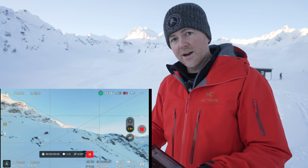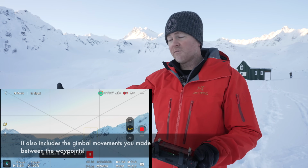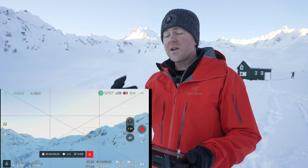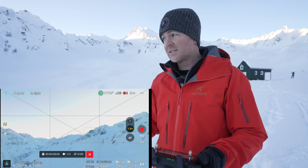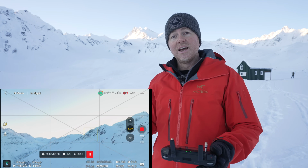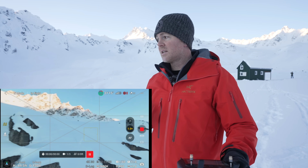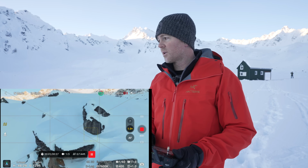I'm gonna start recording now so I don't forget while I'm talking to you. But then the drone goes to that first waypoint and then follows pretty much exactly the flight path that you set. This is a great way to be able to show stuff and reveal things. And I've used this a bunch lately because it allows me to walk through a scene while the drone is also moving through a scene in a way that maybe it wasn't doing before. So there, we're gonna start the recording right there.